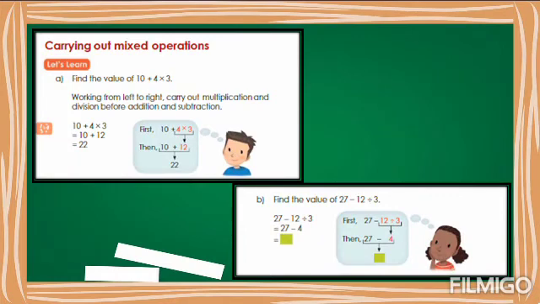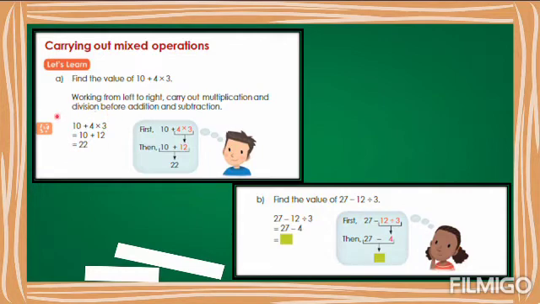On this slide, class, we'll be learning how to carry out mixed operations. We have two problems for our discussion, and I would like to request everyone to listen and watch properly so that you will understand this lesson. Let us find first the value of 10 plus 4 times 3. Take note, class, we'll work from left to right, carrying out multiplication and division before addition and subtraction.